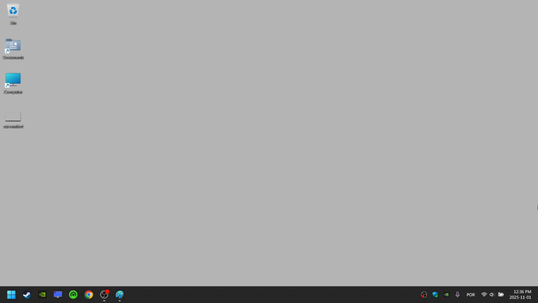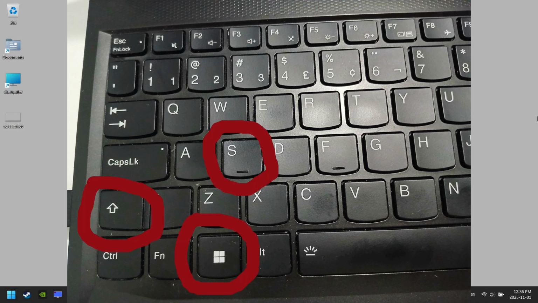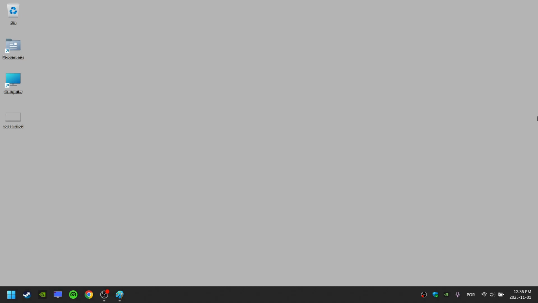Now I'll show you how to take a screenshot of only one part of the screen. Take a look at the picture of the keyboard again. And look at these three keys: Shift, Windows key, and S. If you press these three keys at the same time, you can also take a screenshot.